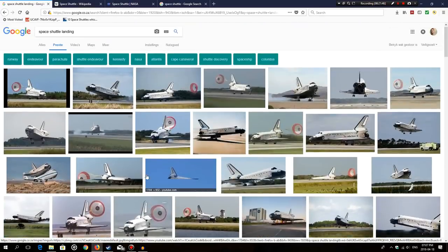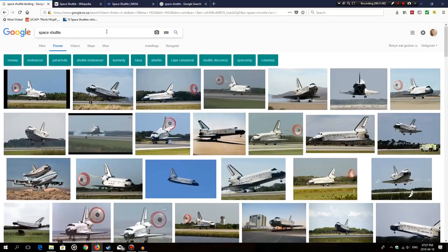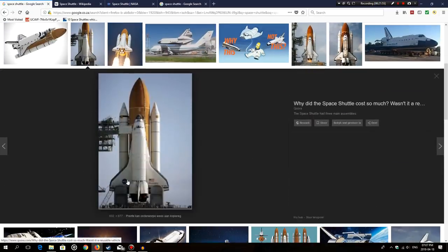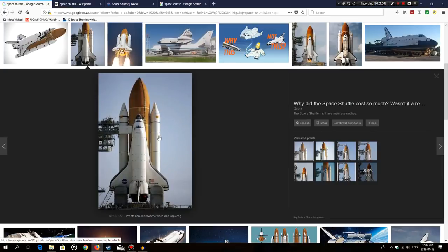Now, actually, there is one more thing I want to see. Let's see just the normal space shuttle again. I want to see those segments again of the cargo bay. This is a good one, even though it's not the biggest image, but this is actually a great one. So we see very clearly the four segments of the cargo bay. Now, if we had to judge where the strake will move into the wing, it's about there, and that's halfway or in the middle of the second segment from the back. So that's a very good indicator there.